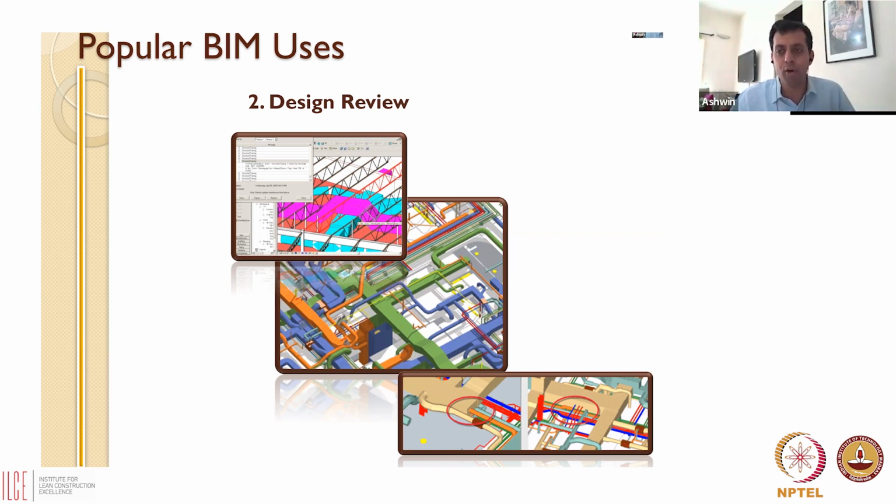And you can do this before even a cubic millimeter of concrete has been poured, before you have started construction. So prior to construction, you can sit down and say, here are some clashes, let's resolve them. Let me reroute this beam there, let me reroute that duct there, let me reroute that pipe there, and come up with what we call good-for-construction or clash-free drawings, so that when you actually start constructing, there are no issues with regards to clashes, and construction proceeds at a very even and fast pace. So this ability to do clash detection and review designs to see if they actually meet the standards that you expect is something that building information modeling can provide. Again, a very big benefit of building information modeling.